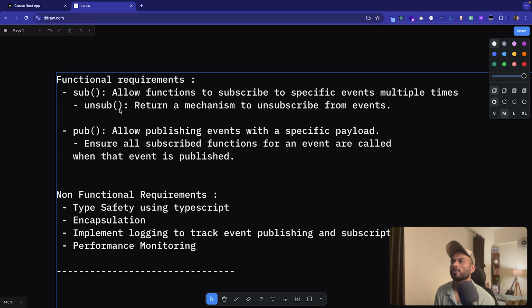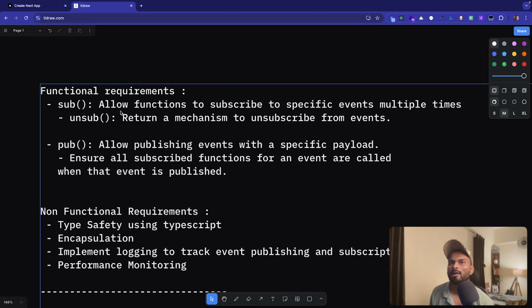So what are functional requirements? Functional requirements are those requirements which are very much needed to build the backbone of the app. I mean, without these functional requirements, the app will not run. Okay, and then what are the non-functional requirements? Non-functional requirements are pretty much the add-ons that will help the app or the feature to be more scalable, more maintainable, or something like that, right?